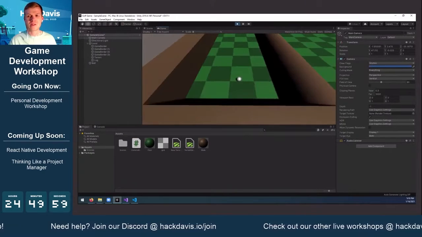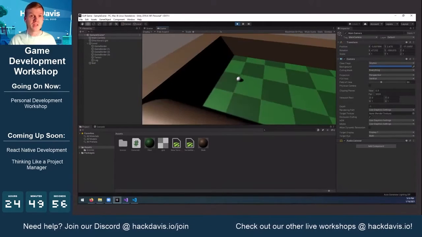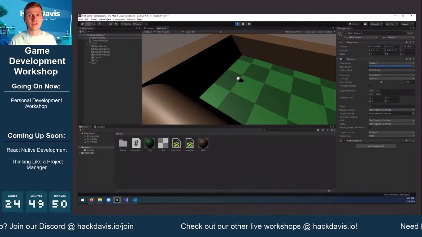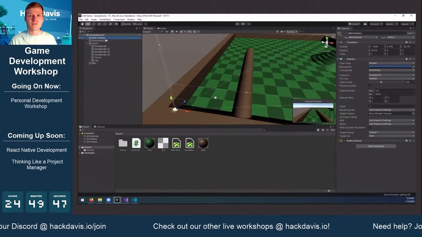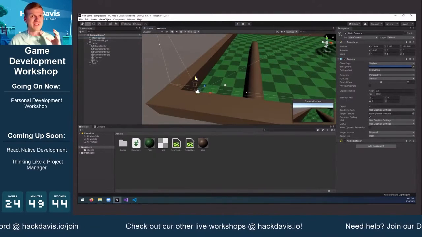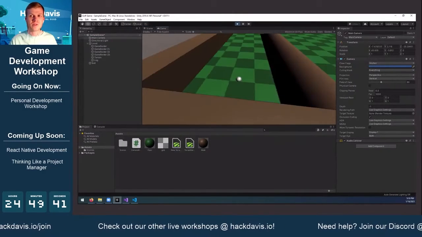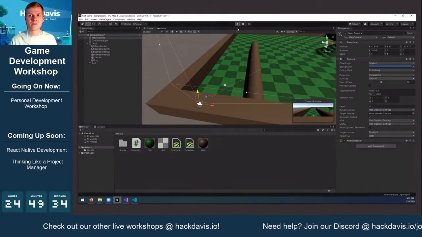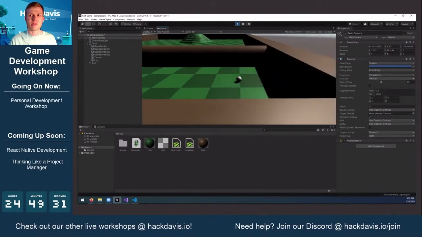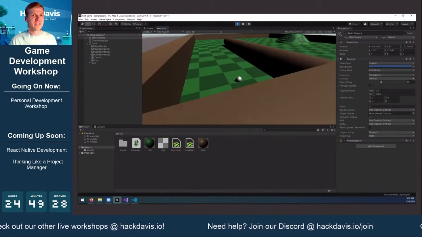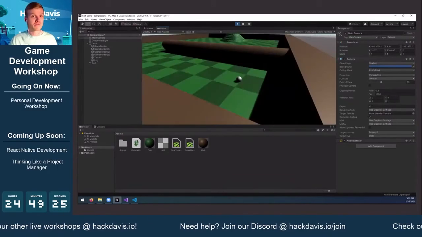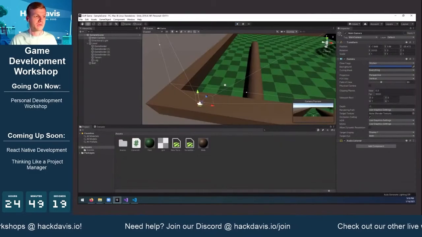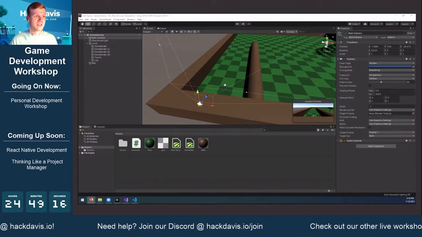And well, that didn't change too much, but actually, if we want to change the angle, because the angle is determined by the look at, and it's always going to be at the center of the screen, we can actually just shift the camera down a little bit, because then it'll be a kind of steeper angle. So if we do that, you can see a little bit more. Let's just shift it down a little bit more. See what that looks like. Oh, yeah, that's looking pretty good. So I think that's pretty much it for our camera. So we can look around. And now let's dive into the next thing, which will be the ball movement.